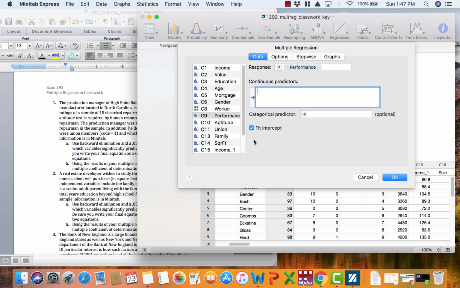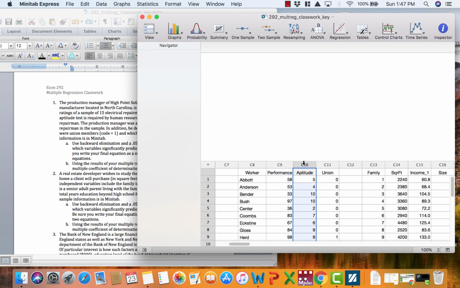Here, aptitude is like a test score, so this is clearly quantitative or continuous. And then union is coded as 0, 1, meaning 0 not in a union, 1 in a union. That's qualitative, and so that would be categorical.